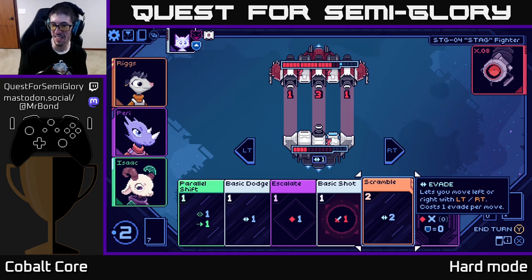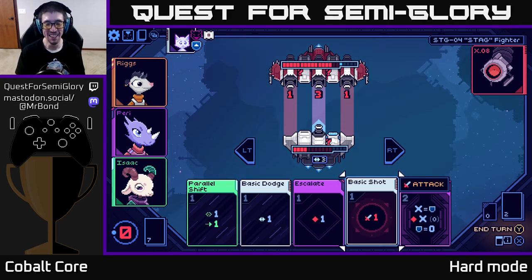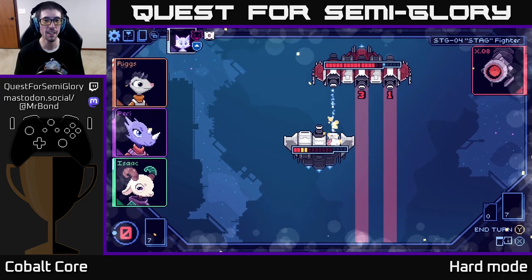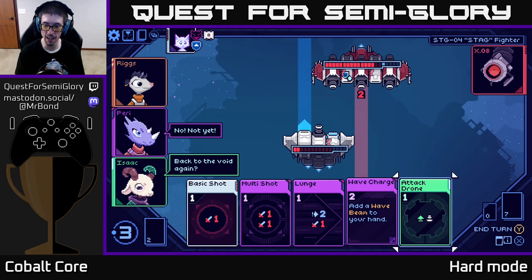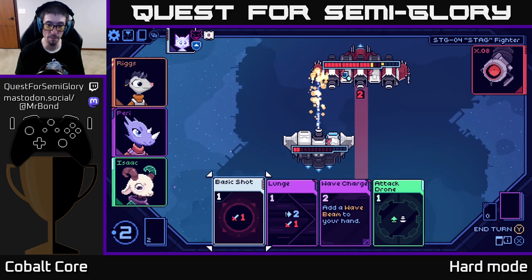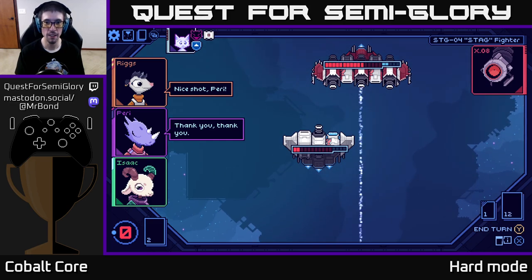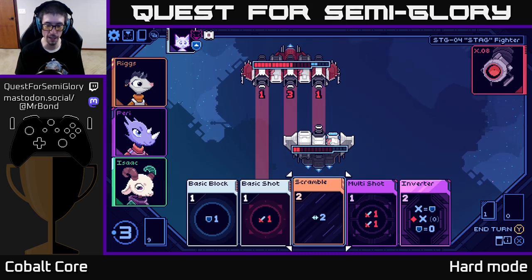Does this get me out of danger? I think this just barely does. Oh, okay. I should have moved to the right instead of the left. Well, that's fine, whatever. Okay. All right, pop, pop. Wave charge. Pop. Oof. He gets 2 shield. All right, he moved over a bunch. Dummy.